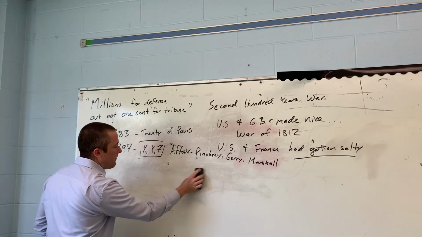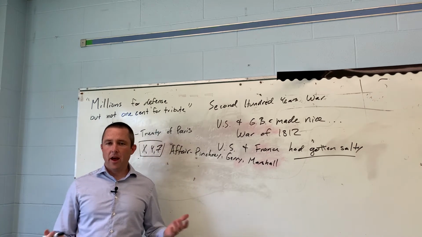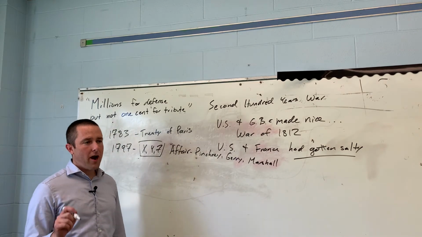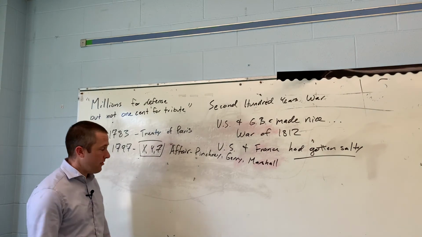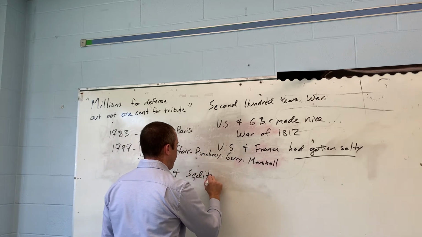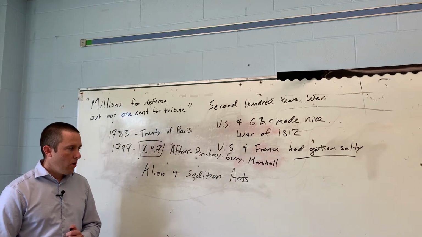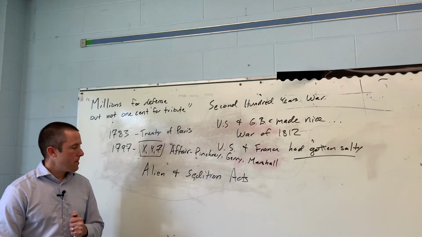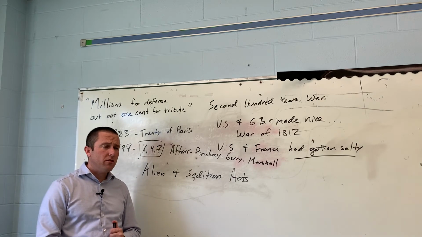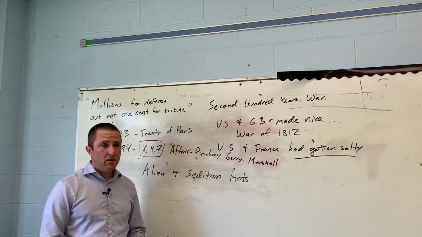Jefferson starts getting very, very angry and starts having people put out things about Adams that Adams found problematic. And this led to perhaps the most unpopular piece of legislation ever, known as the Alien and Sedition Acts. There's not a great way to spin this. You could say that Adams was justified. You could say that Jefferson was justified. The Alien and Sedition Acts say that if you speak out against the government, we're going to arrest you.